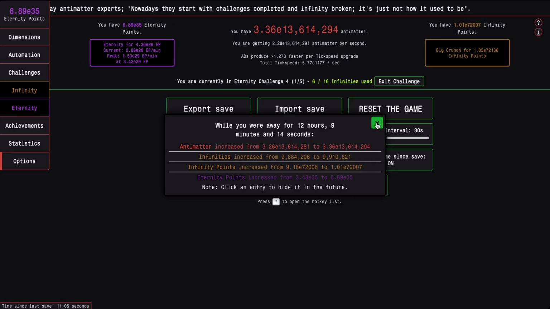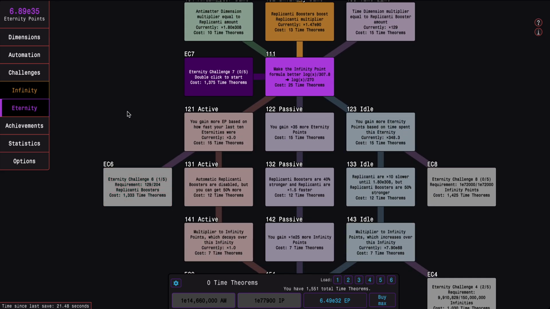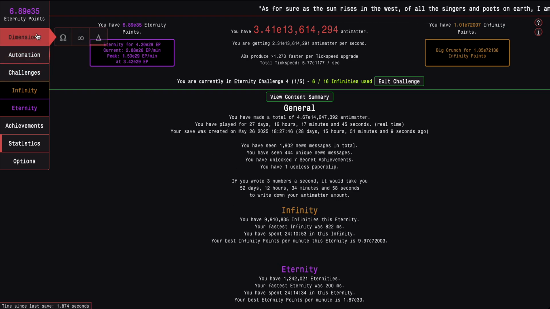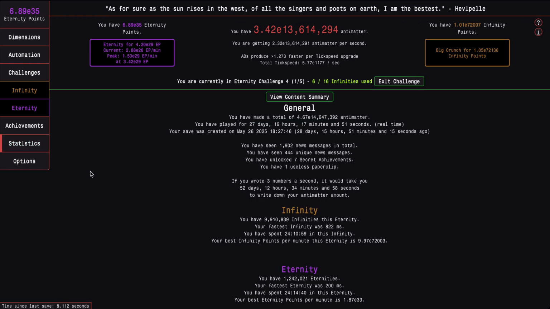It says we're still inside Eternity Challenge 4. However, the game display says otherwise. Ready to start Eternity Challenge 7. The game's probably going to save on this. Okay, it does, but that's not a problem. As you can see, we're still increasing. The glitch actually comes in just a second.